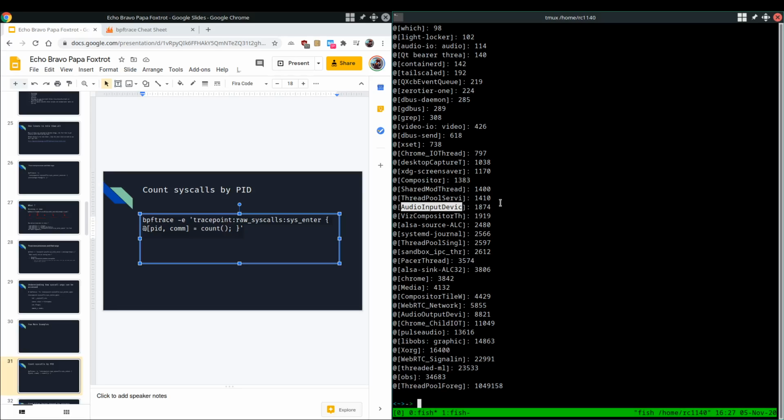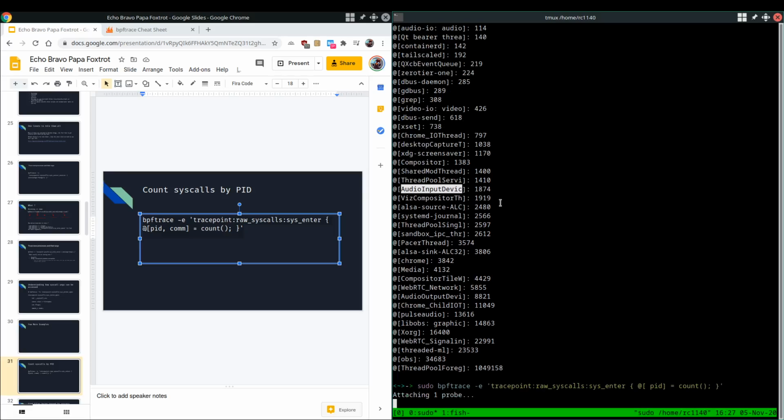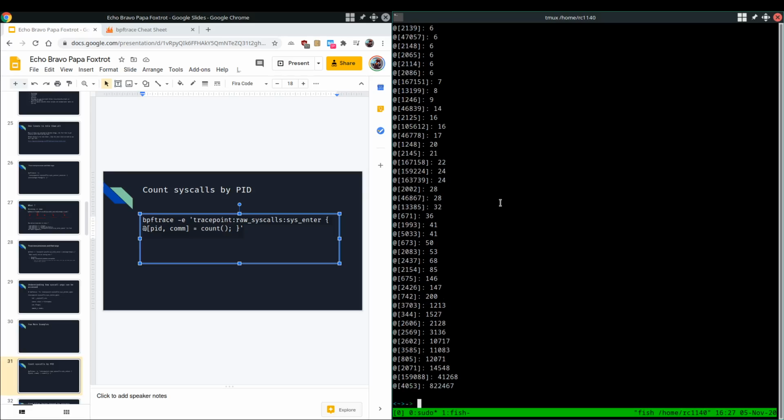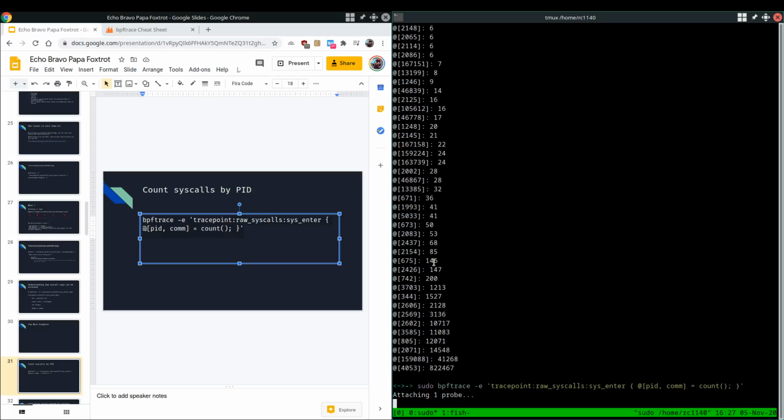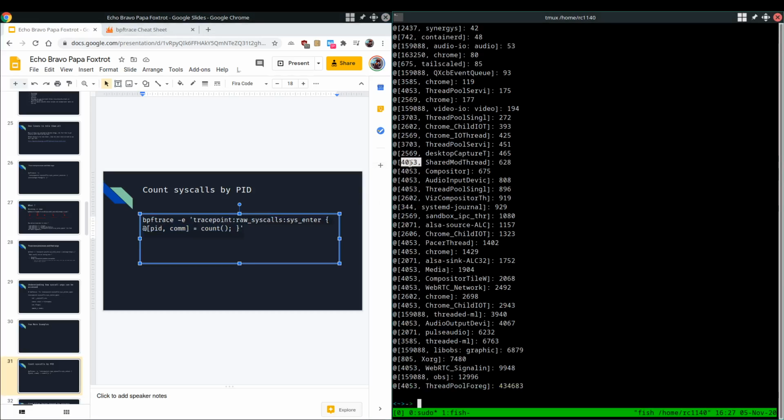We can't kill it for obvious reasons because we don't know what the PID is. If we put only the PID in here, once we Control C, we obviously don't know what the PID is mapping to, and without wasting time grepping, it's easier just to combine them so that you can see both the PID and the application name.